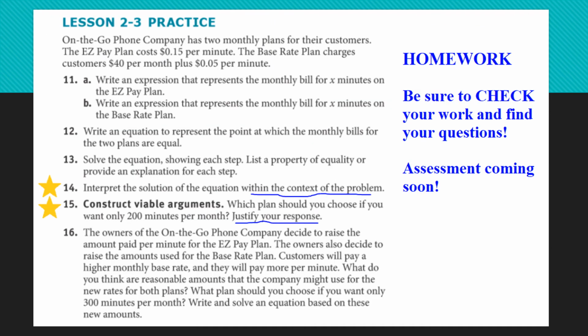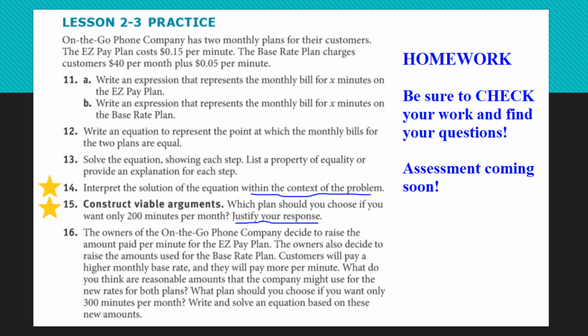Okay, so now I'll leave it to you, be your job, just like always, to try a few all by yourself without any guidance. And so you'll do 11 through 16. I put some stars next to a couple really important ones. I'm always trying to guide you towards your next assessment. So make sure you're paying attention to interpreting within the context of the problem. What does it mean exactly that you found out? And then justify your response. Explain yourself. And then be sure to check your work.